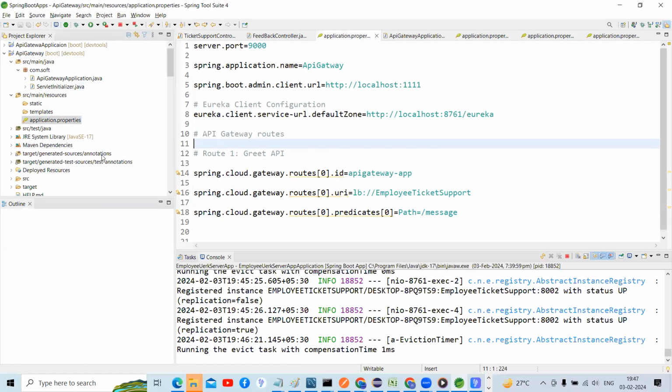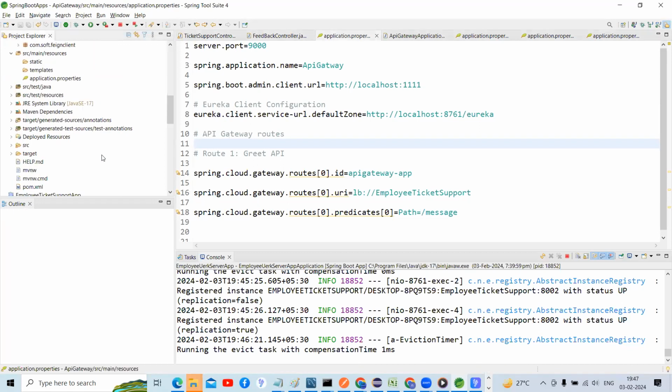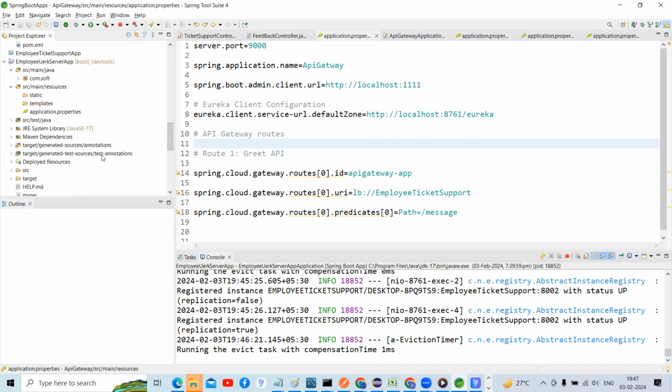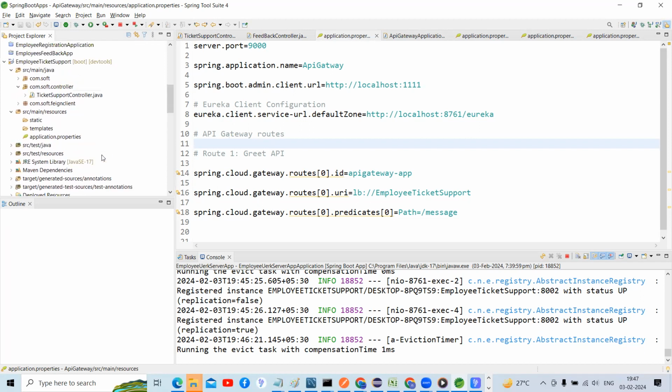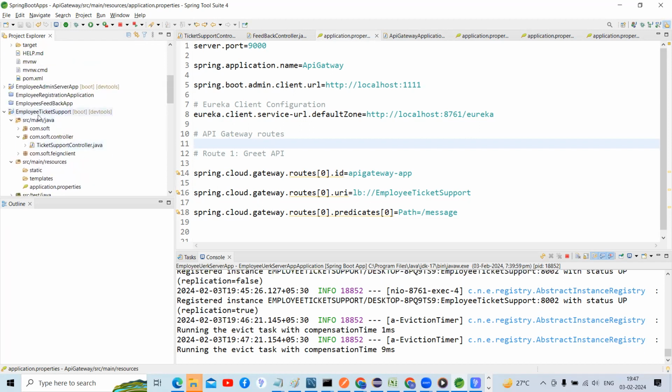I need to send that request. This is the application for the employee ticket support, and the feedback application, employee. Yeah, employee ticket support, guys.